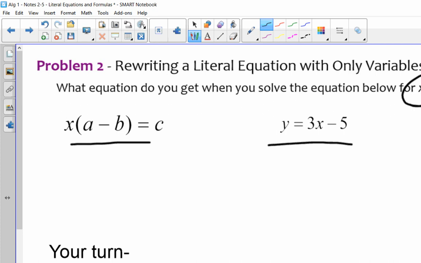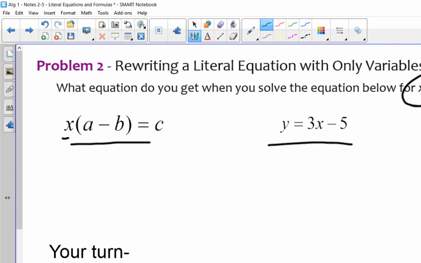I can't really get an answer because I've got different variables in it, but I can isolate a particular variable. Now what happens is kids get really uptight when they get these kinds of questions because I'm not getting an answer, but you just got to think, I got to move stuff around. And I know how to move stuff around. I can add and subtract, multiply and divide, and get things to one side of the equal sign and keep something else on the other. You've been doing that. We just did it. The cupcakes and cookies and the pizzas and sandwiches, you just did that. You're doing the same thing and you use certain rules.